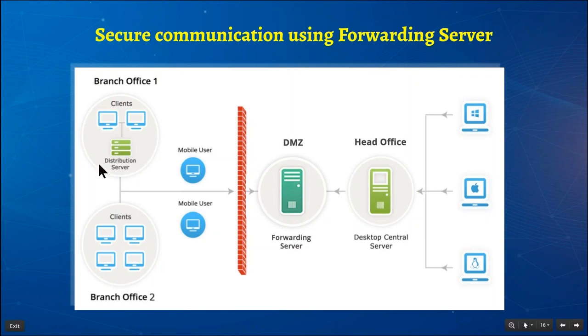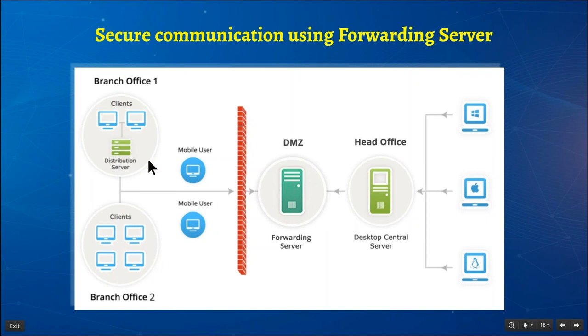So you might wonder, what is a distribution server? How is this going to help you when it comes to the patch deployment? For example, if you have any concerns with the bandwidth and if you manage more than 20 machines in a remote site, here is where a distribution server comes into the picture. So when a task is created, the machines located in the remote site will reach the distribution server, and the distribution server will reach the Desktop Central server to download the patches. In this case, you can manage the bandwidth efficiently, as well as the CPU performance.